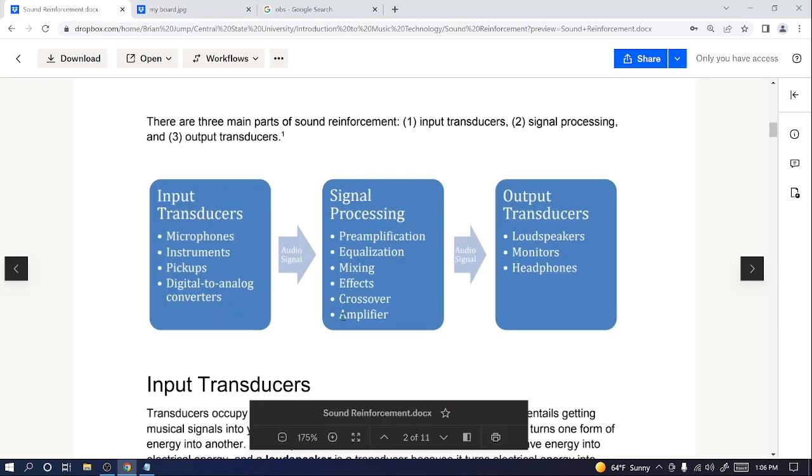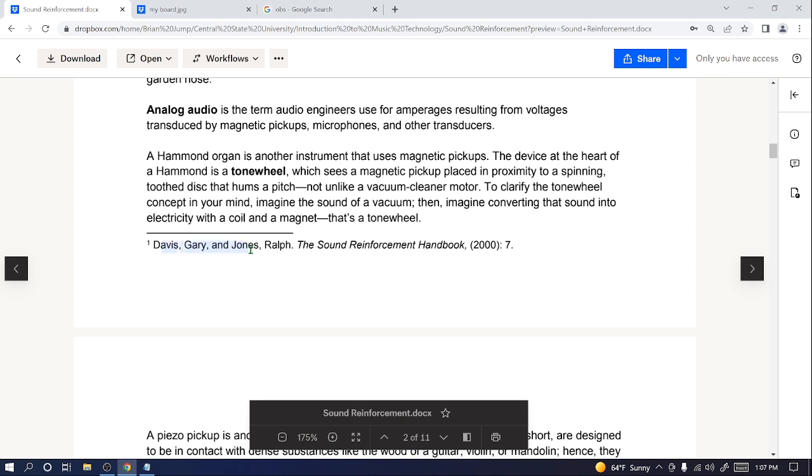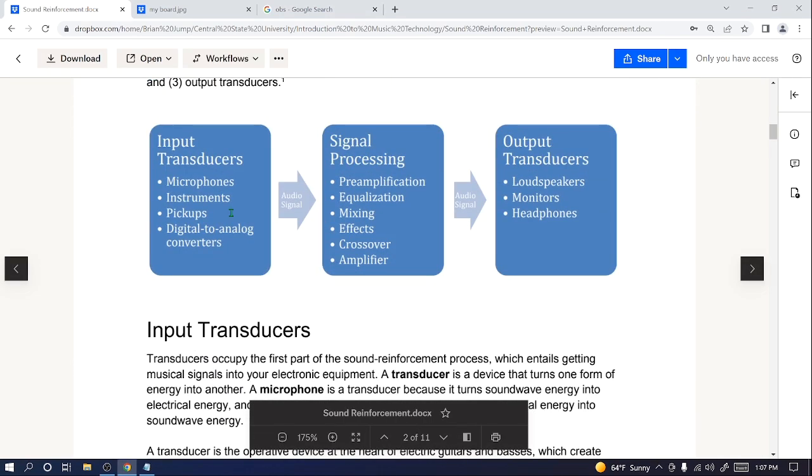And then there are two things that I haven't talked too much about, but they are crossovers and amplifiers. And basically these two manners of signal processing are preparing the signal for the output transducer, which of course is whenever the electricity turns back into sound, and generally speaking, that's carried on through loudspeakers. But you can also use monitors, which are just loudspeakers that are specialized and designed for the performers themselves. Or even a set of headphones, that's an output transducer as well. Okay, that's the three-step process. Right, and I got this organization from the quintessential Yamaha release. The company Yamaha put out a great textbook, the Sound Reinforcement Handbook, and this is how they approach it.